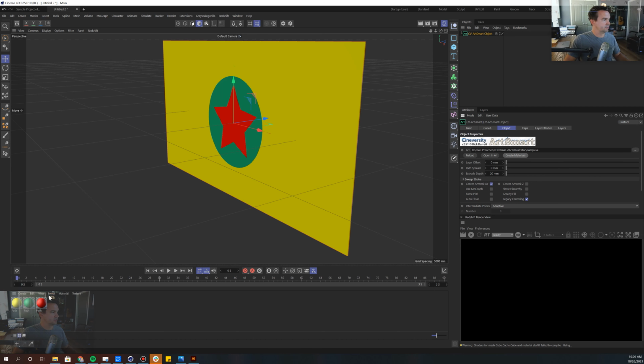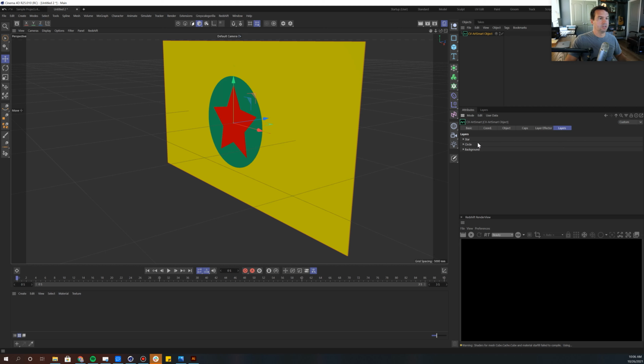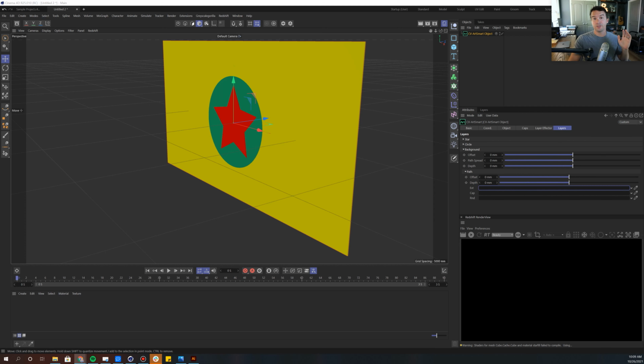So if you click on that, it'll make these little materials. I'm actually not even going to use those at all either, so I can just delete those, to be honest. But I think when you do that, it sort of breaks down your various layers that we created inside of Illustrator. So we have background, circle, and star. So if I open up the background, we have the path, which is where we can add our materials here. And you can add specific depth and offset to those. All right, so the next thing to do is to start with making the actual glass material.